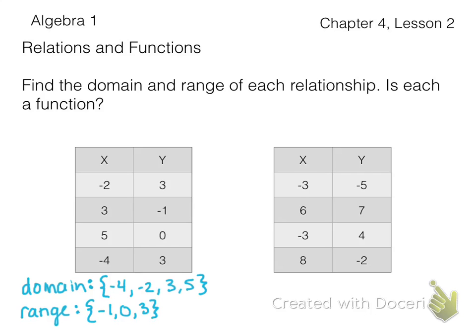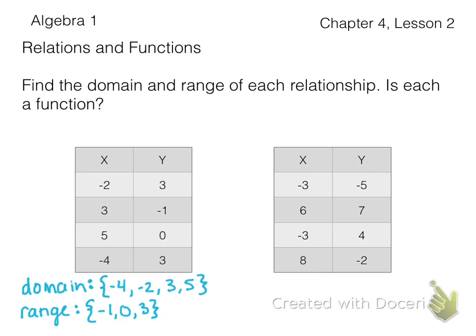And this is actually what we call a function, because each value of x has its own value of y, even if the value of y is repeated. So -2 can have 3, and -4 can have 3, as long as -4 doesn't have a 3 and, say, a 2. As long as the value of x only has one y, even if it's a repeated y, it's okay. We're going to look at other ways to visualize this in just a second.